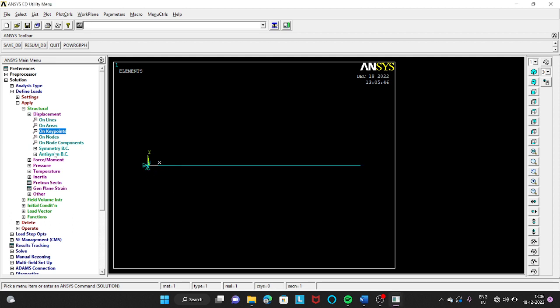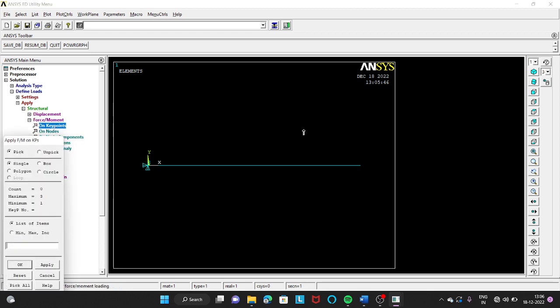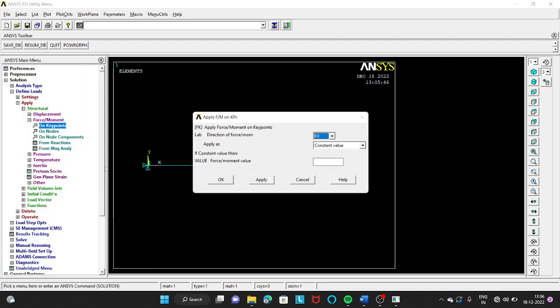Now go to Apply Force Moment on Key Points, select the third key point, click on OK. Now in the FX direction, you have to give a positive load of 500 Newton. Click on OK.